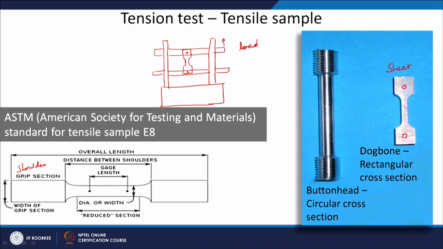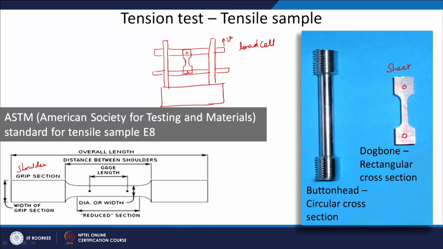For measuring the stress, there is a part of this machine called the load cell. The load cell will measure the stress of the material, which is basically the response of the material to the strain we are imposing on it. Now you can understand that I can move this crosshead with different velocity v.